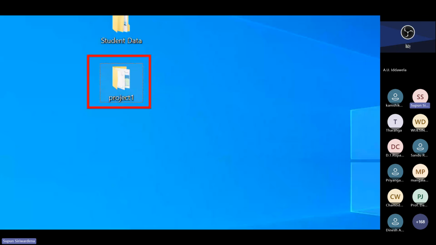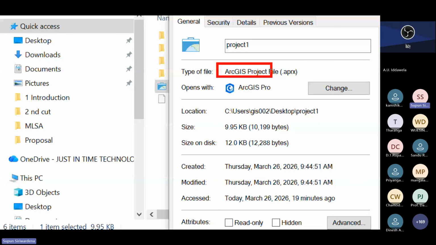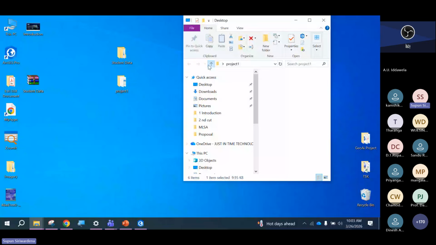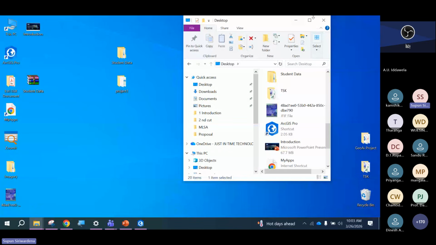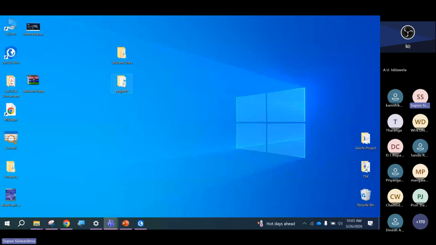So this is the file format in ArcGIS Pro. So in ArcMap, we had MXDs. Here, APRX. But with that, there are some other items. So in this folder, you can manage your data. So that is the most important thing. So it is encouraged to have proper management of the data without having data in different locations.